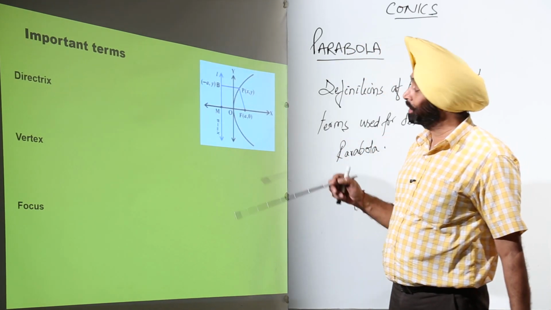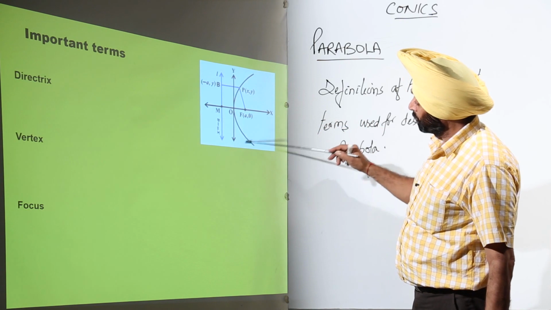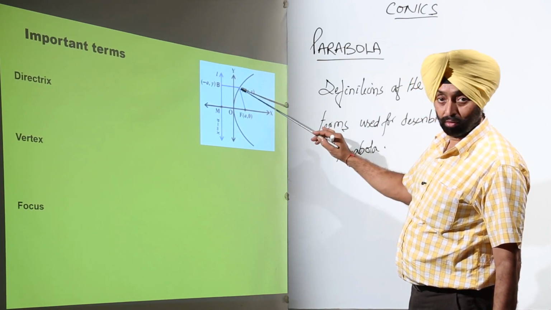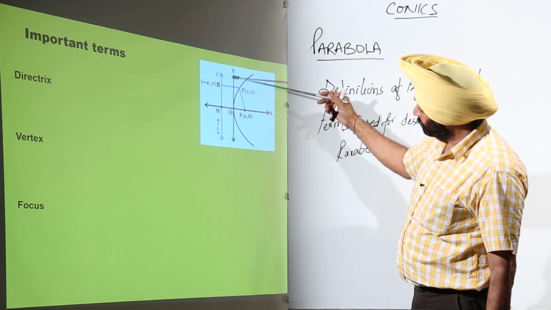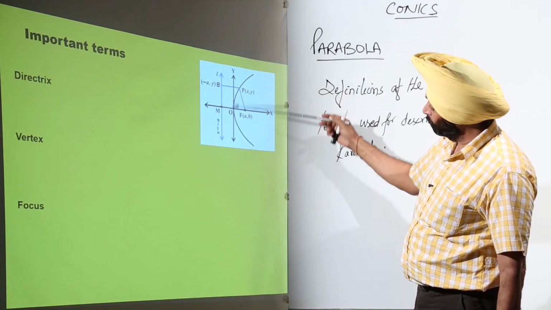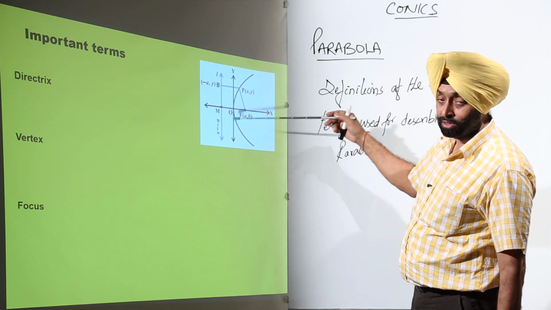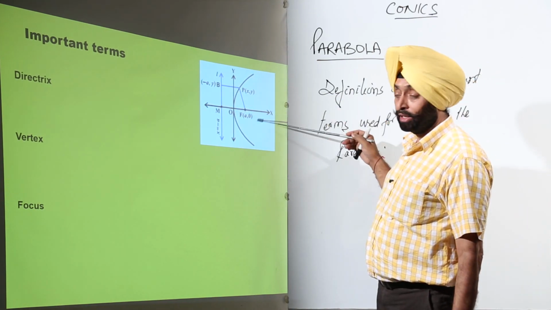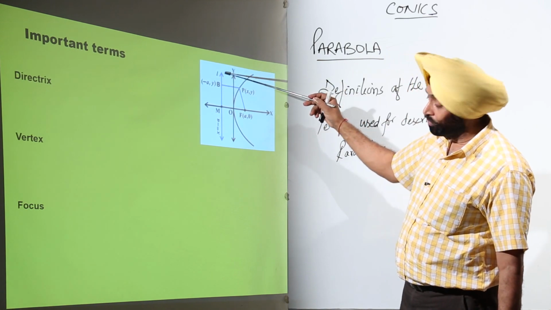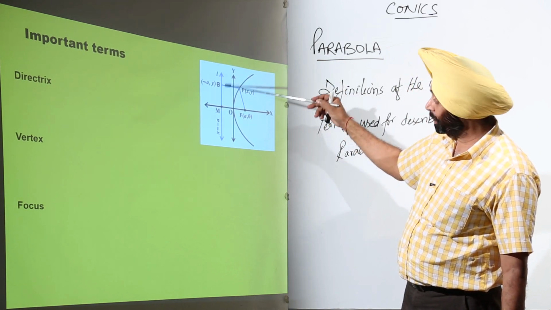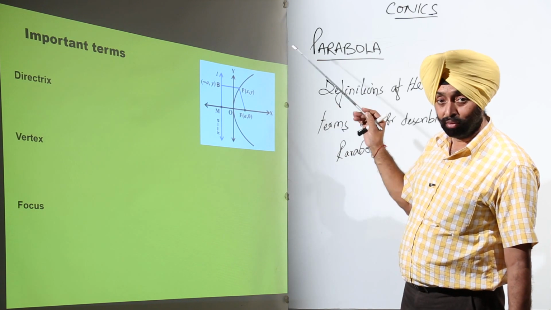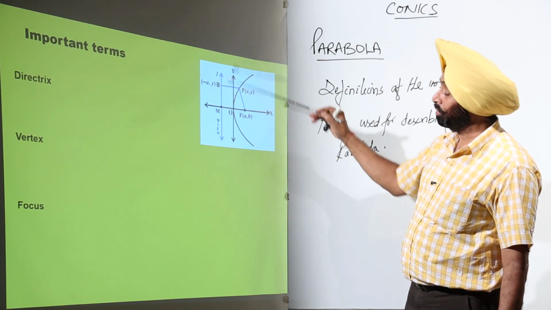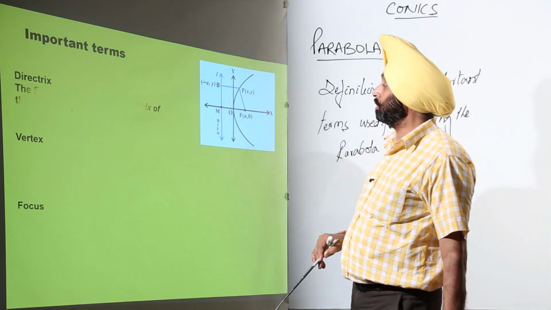First of all, a figure is here, a parabola, F (a, 0), and P, a point lying on the parabola. This is a line, it is already mentioned as y, so it is the y-axis. Why this is the y-axis, I am going to tell you. This is the x-axis, this is a line L, which we denote as the directrix. This is the directrix, okay. As per the definition, FP is equal to PB, okay. So now let's move on to the terms.